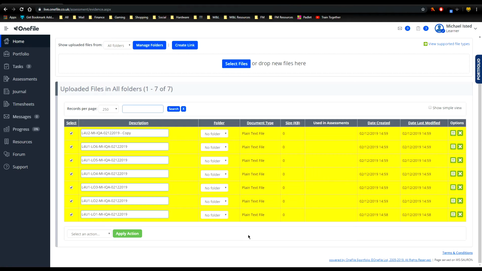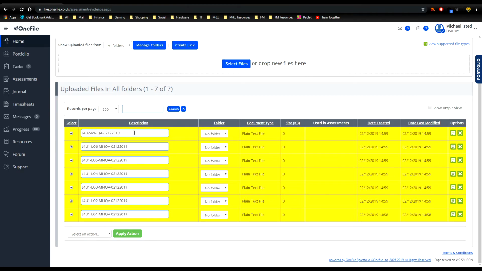The first front is folder management, and we've just done a bit of that. And the second front is naming convention. In this case, level 4, unit 1, learning objective 4, my initials, the course and the date. Now your tutor may well ask you to use a different naming convention, or pretty much give you carte blanche to use any naming convention you like. Whatever it is that you use, you've got to be able to identify what that document is and what it's relative to. So notice that the copy has come back.